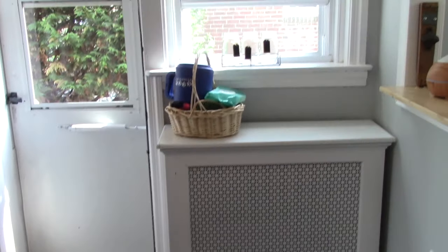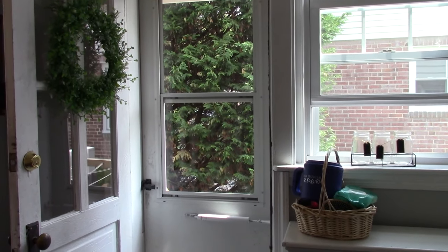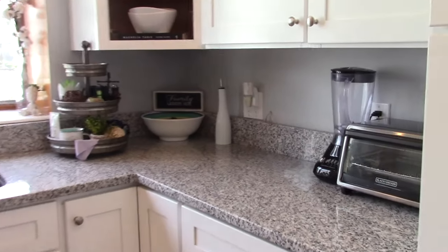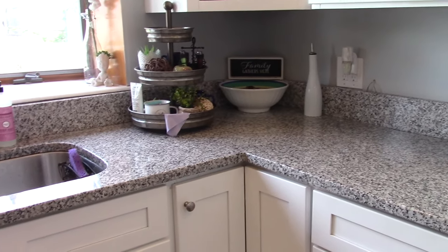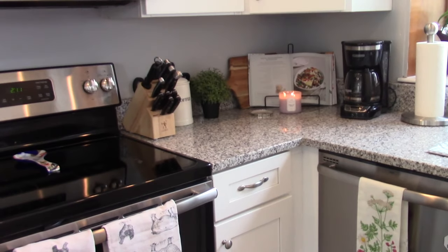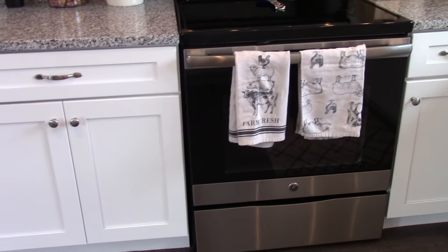But I started off by cleaning all the windows. That's always what I do, is just Windex inside and outside of all the glass. And then I wipe everything down really good. So you guys saw I took everything off of the counters, wiped it down really good. And then once everything on the top is all finished and wiped down, then I go and I vacuum and wipe down the floors. And oh my God, everything's just shiny.